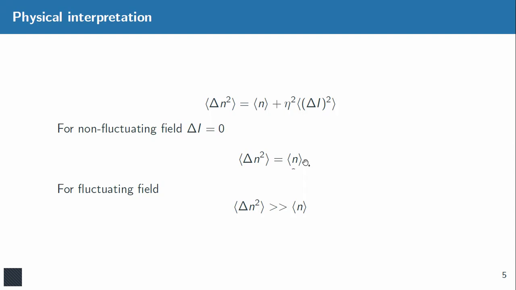We will see in later sessions that it could be minimized by using some special state of light like a squeezed state, but we will see it later. For a fluctuating field which has non-zero fluctuations of the intensity, the fluctuation of the photo counts is greater than the shot noise, and we have another term, that is the wave noise, that is related to the noise of the wave that we can associate with it. So for a fluctuating field, the noise in the photo detection is much larger than the shot noise, because we also have the noise from the fluctuation of the intensity of the field itself. So this is the classical notion of photo detection, and the noise is associated with the whole process.